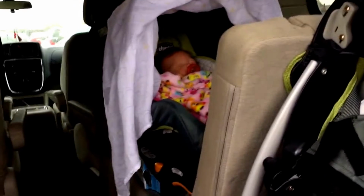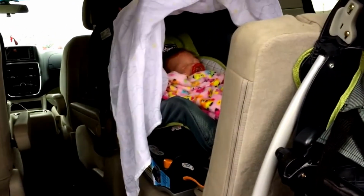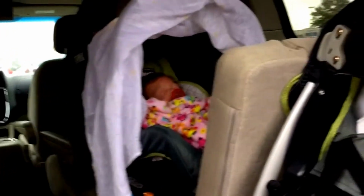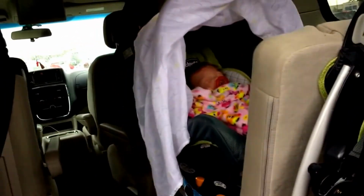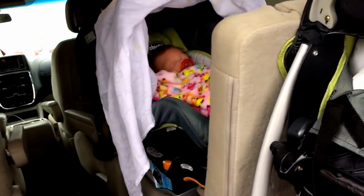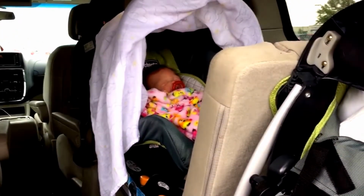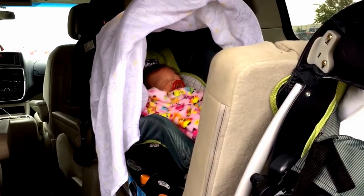Ryan is already in the car, in her car seat, snapped in. Like I said, I'm going to make a trip to Five Below for sure. Something I need to pick up there. Hopefully they still have it. And then maybe Ross if I feel up to it. But we will see. I'm not sure if I'm going to film at Five Below yet or not. But if I do go to Ross, I will.